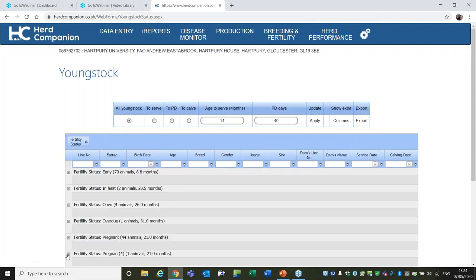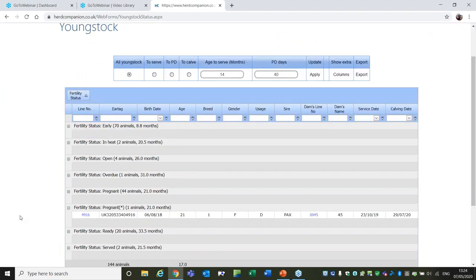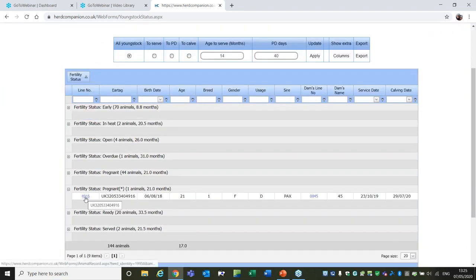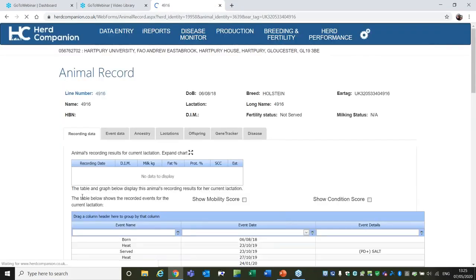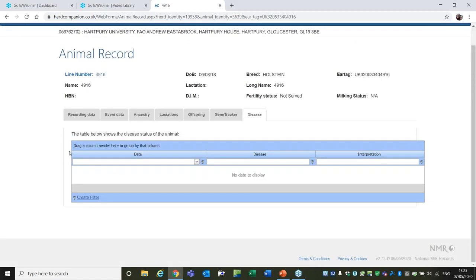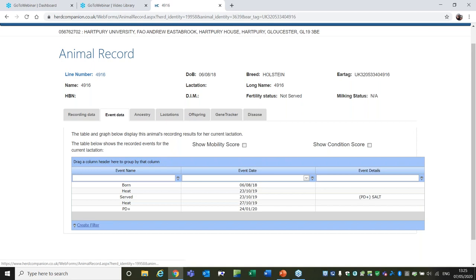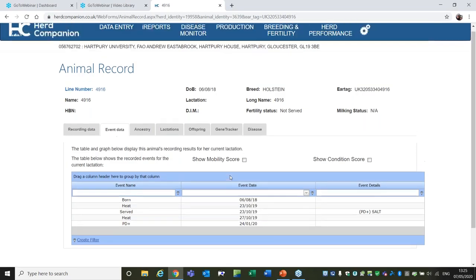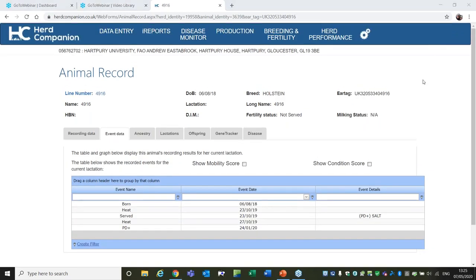So we've got pregnant cows, that's fairly straightforward. This cow here, I'm just going to go and have a look at. She was, yeah, due to calve in July, so it looks like she's PD'd. Whether it's an assumed one. Oh, status not served. Okay, that's interesting, but we've got a PD plus here. Yeah, so nothing obvious, don't know. I'll have to find out and come back to you on that one, what that actually means. So it's a new one for all of us by the looks of things.